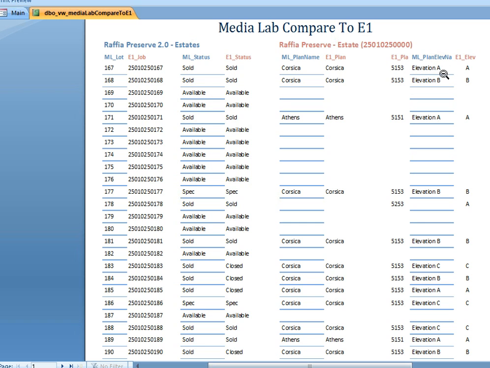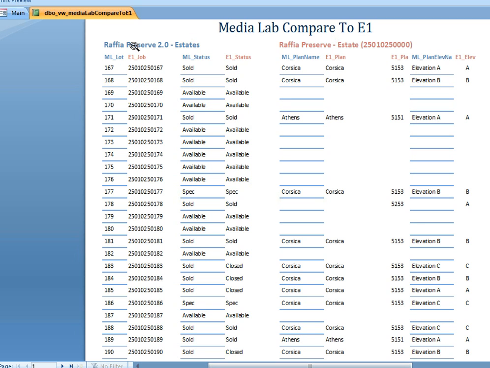What I'm doing is taking the last section. So I'll look for a space, and then I take the last section, and it could take 4 letters or whatever, and it will match automatically to our E1 system. So hopefully that will work going forward. We'll just have to see as soon as we set up more communities that use the longer elevations.